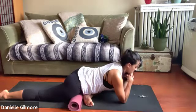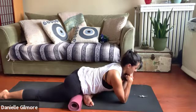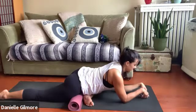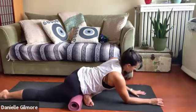And about 30 more seconds left on this side. Allowing yourself to enjoy creating space in your body. Enjoy all the work that we did today, that self-care. And we'll slowly start to walk our hands back underneath us.